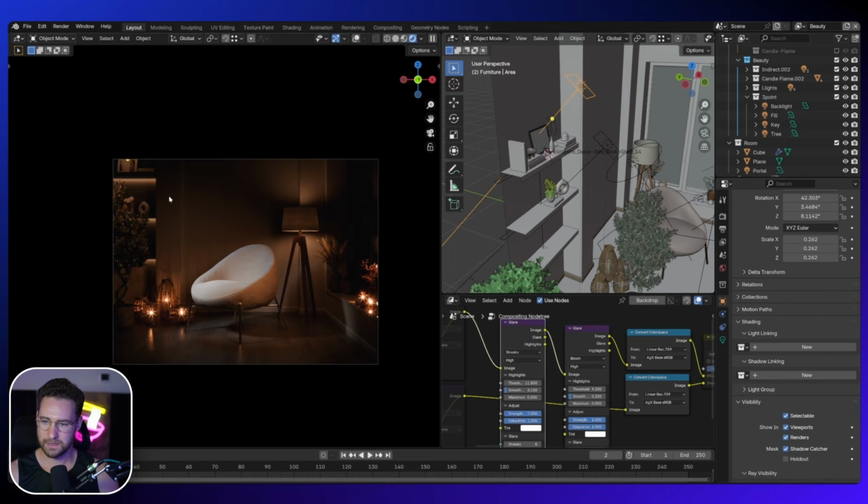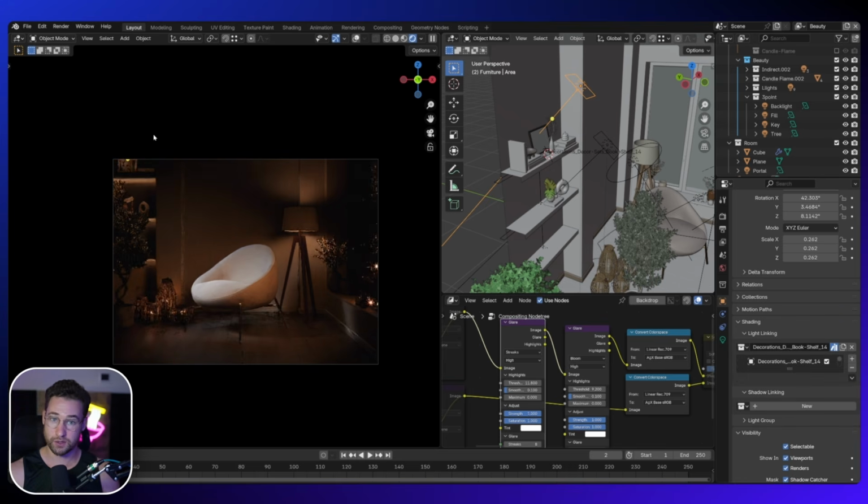If I disable that, it does actually add some light to this wall, which you can do if you wanted to, but I wanted to focus on the actual decoration items themselves. So there isn't too much light going on there, but you can see the suggestion of there actually being a light. But this is by far my favorite scene. I think this came out really, really nice. And I think if you add any chair into this scene or any furniture item, it could pop really nicely.